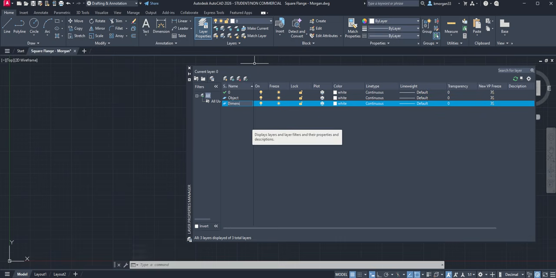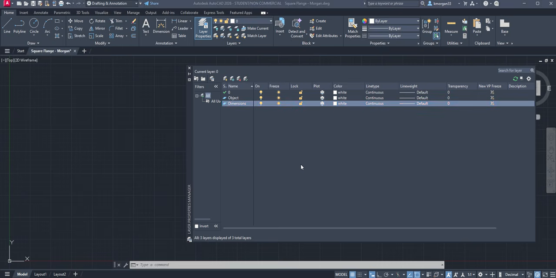So dimension. If I ask you to go ahead and create this layer, that layer, you should be able to do that. If your problem asks you to create this layer, that layer, you should be able to do that. If your certification is asking you to create this layer, that layer, you should be able to do that. So now we have object and we have dimension. We have two layers so far.